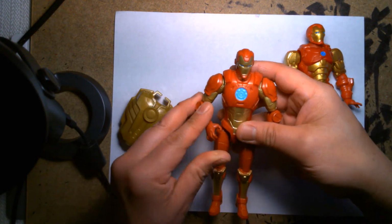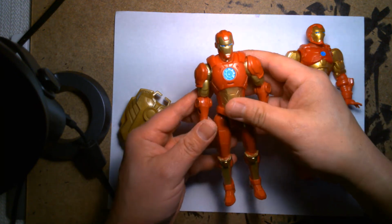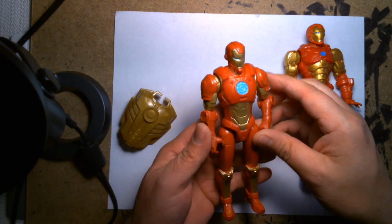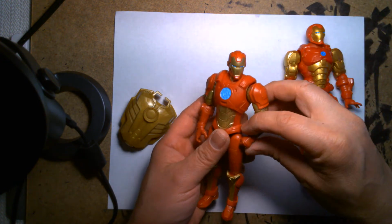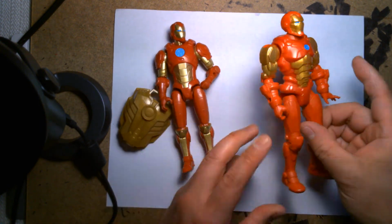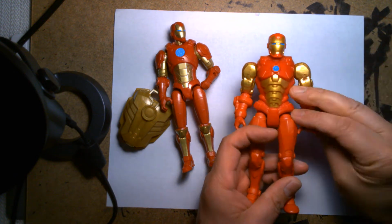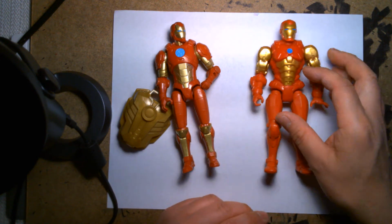Now, if this was proportioned a little bit better, and if it had more articulation, this would easily fit into a Marvel Legends line, just because the color is a little bit more subdued, looks a little bit more sophisticated. This is like Iron Man when he's going out for a steak dinner. This is Iron Man when he wants to go to Top Golf with all his bros. You know, he screams loud and he's a little bit burlier.